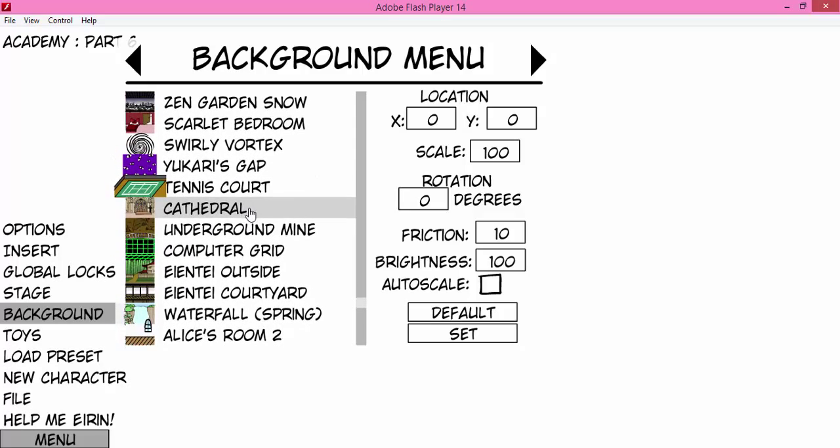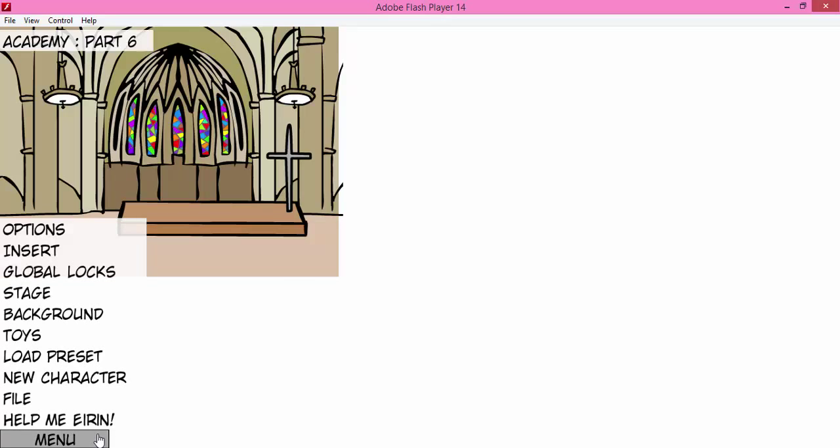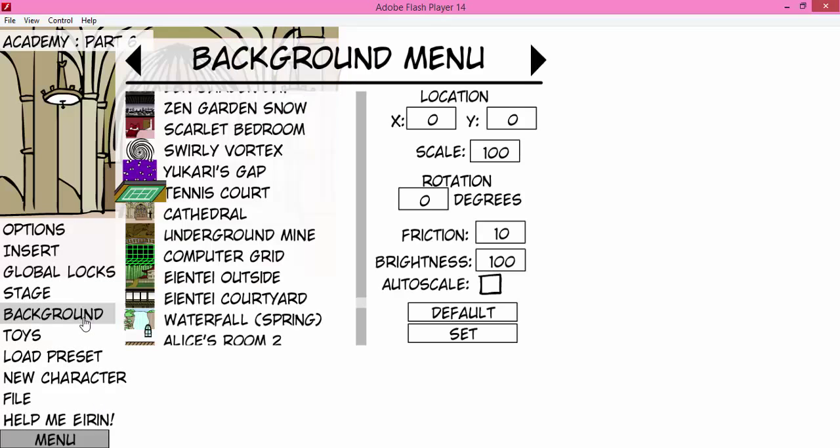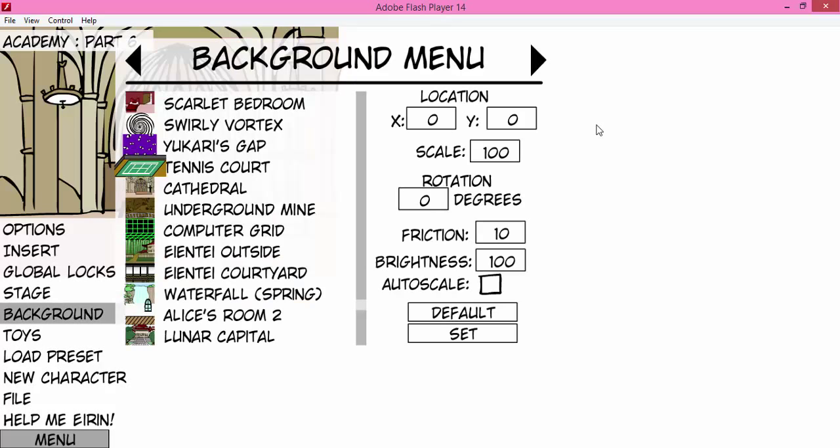I'm gonna use this one. So this is the cathedral background, and notice how it doesn't look too big, and it may not be good. I think this is a problem that most newcomers have, that they don't know about being able to change the size of the background.